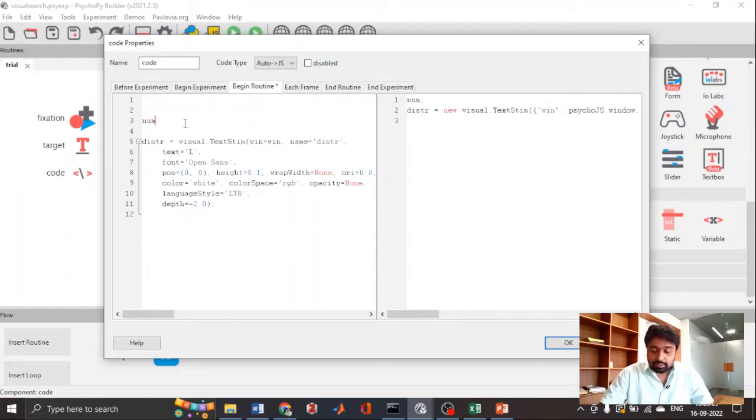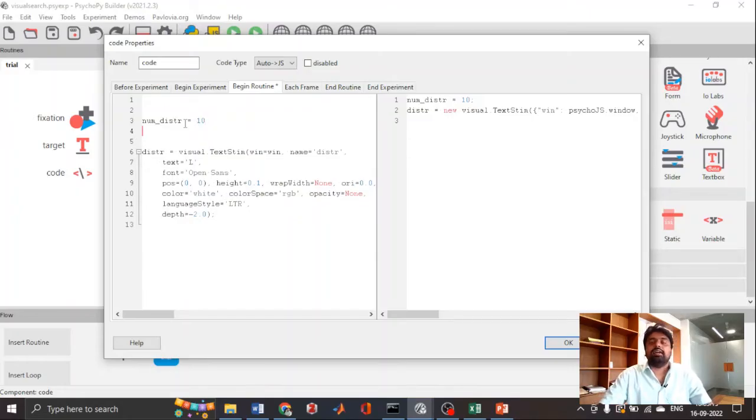So let's define our number of distractors as, say, 10, and we need to start a new list which is empty. We'll come back to this and see what this means later.